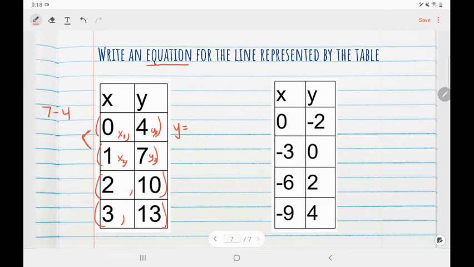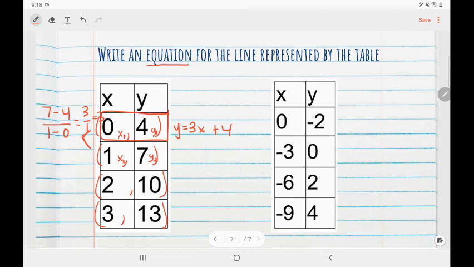And I can use my slope formula to calculate my slope. 7 minus 4 divided by 1 minus 0. And what does that simplify to be? 3 over 1, or rather 3. So my function is y equals 3x, and my y-intercept, again, is where the x value is equal to 0, plus 4. Finally, go ahead, take a second and pause the video and try this last one on your own.